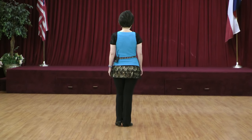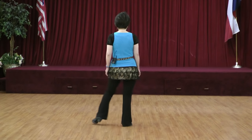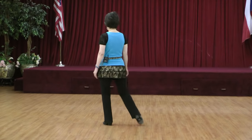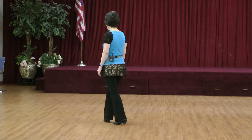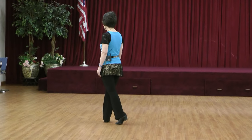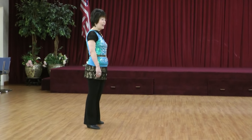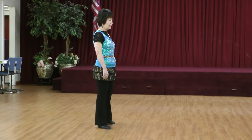Section two, step left foot to the left side, hold. One hold, two, cross, rock, recover, cross, hold. Three, four, five hold, six, a step, quarter turn to your right. Seven, eight. Your weight is on the right.